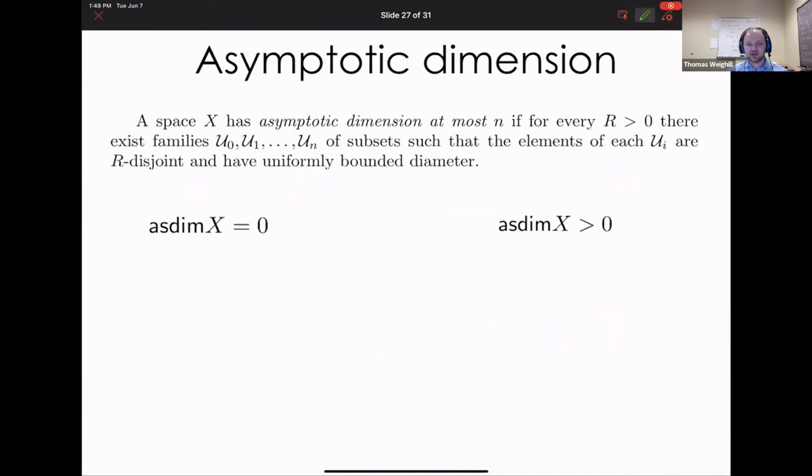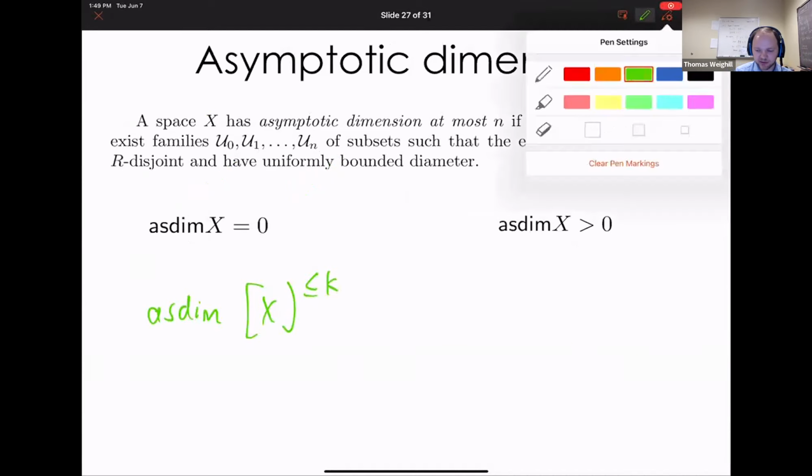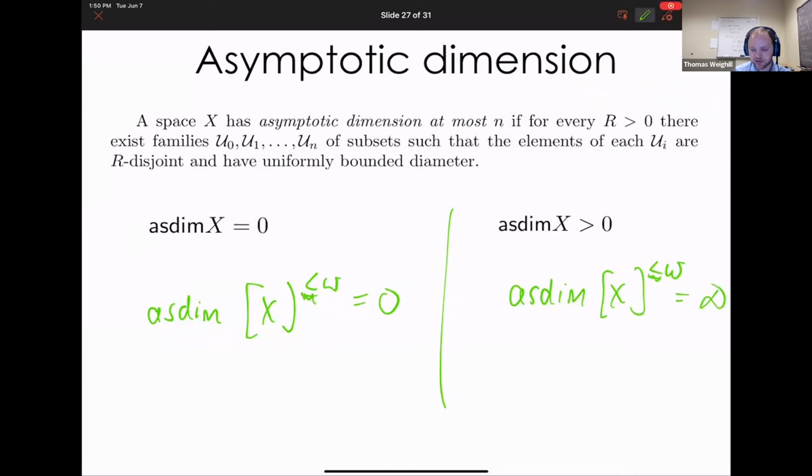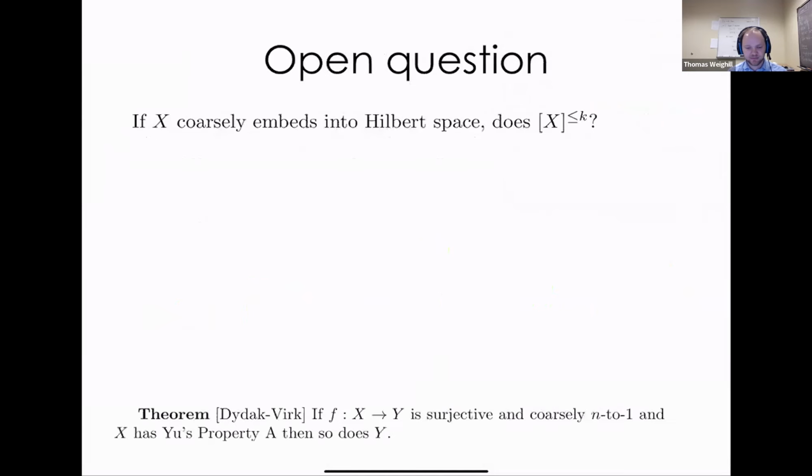This argument leads to a dichotomy between asymptotic dimensions. So if your ambient space has asymptotic dimension 0, then it's not so hard to show that this k-point set, sorry, not k-point sets, all finite subsets actually, has asymptotic dimension 0. On the other hand, if it's at all positive, a very similar argument using these coarsely n to 1 maps works like this to give you that it has to be infinite dimensional. So in other words, the minute you have any positive dimension at all, your hyperspace is very badly behaved.